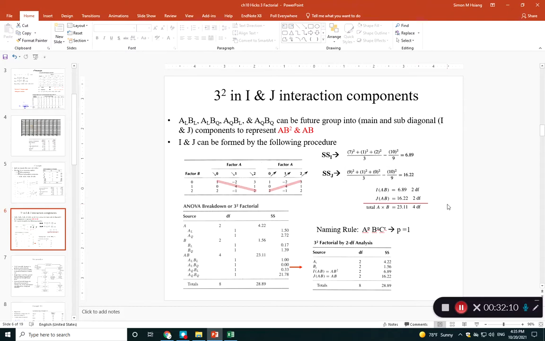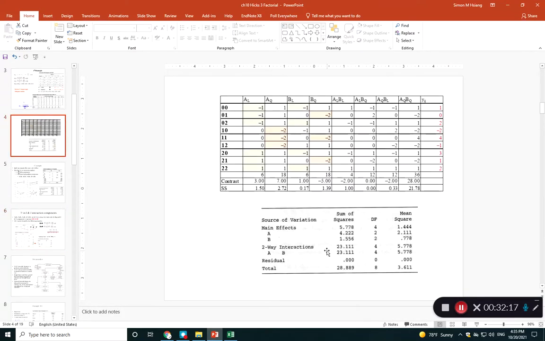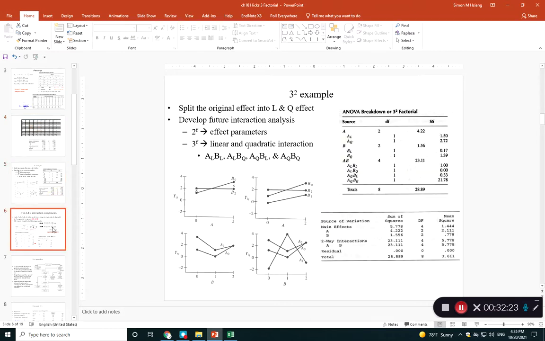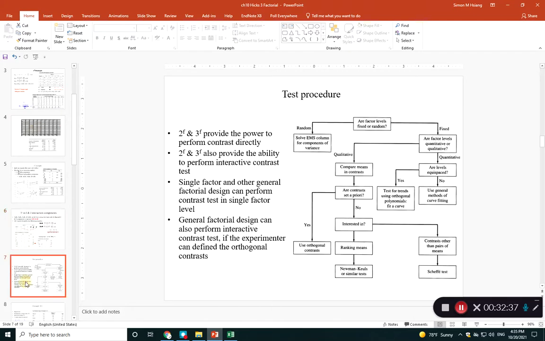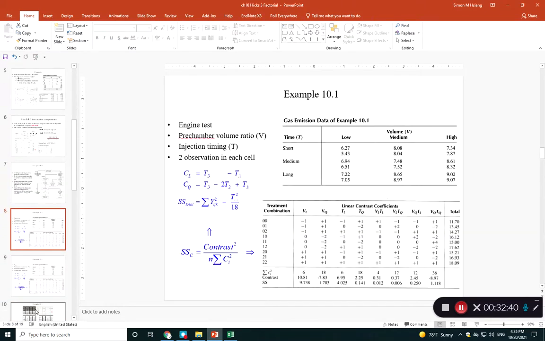And if you combine the main diagonal and subdiagonal sum of square together, you still partition the total sum of square of all the effects. 8 degrees of freedom we can have. Okay? And while we're doing this, that's beyond the scope of this class. But if you go for grad school, for more advanced evaluations, we're going to do that.